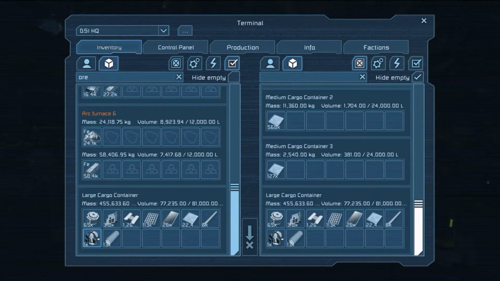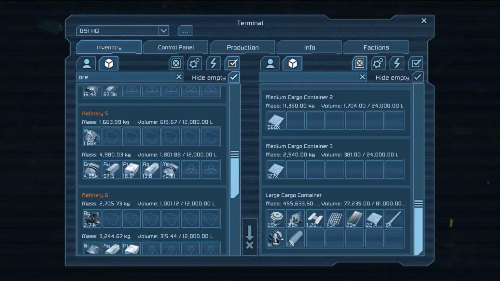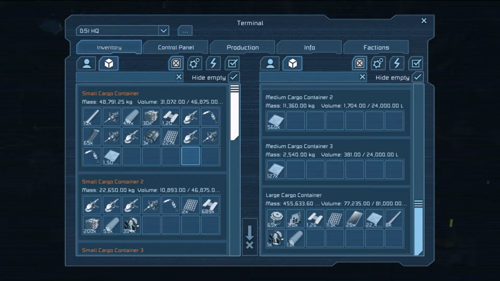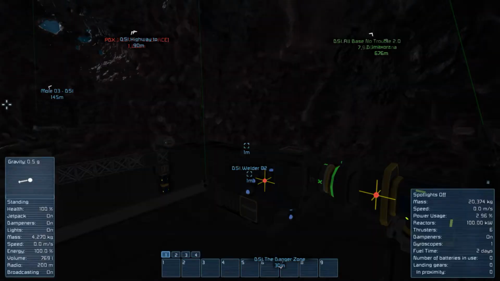So let's find out where we've got some steel plates. So here, because it's white, this is the vehicle or station that I'm currently in. So I want to grab these steel plates. You can see there's like 23,000 there. So I've got a lot of plates because I've been building them. That's about all I need at this point. So I'm going to leave everything else there.